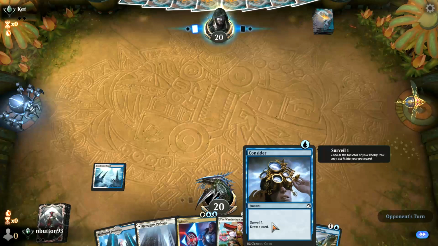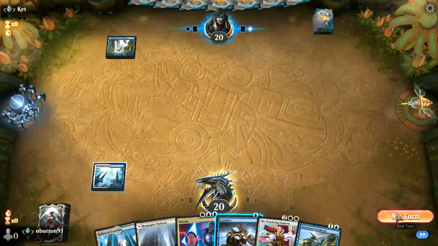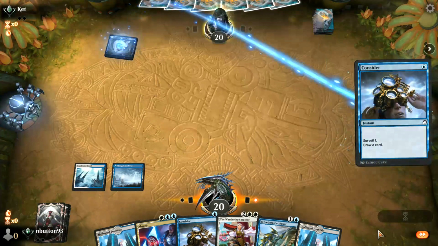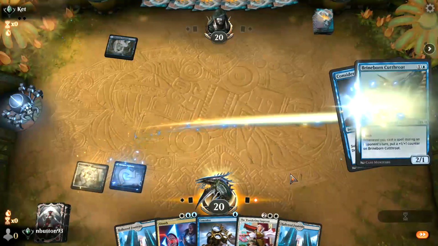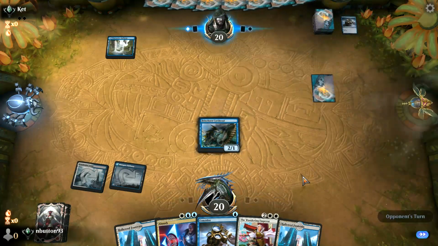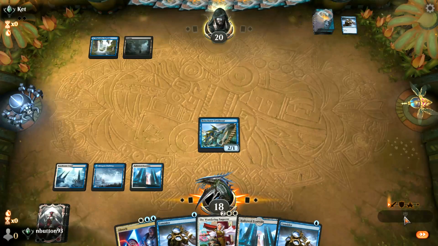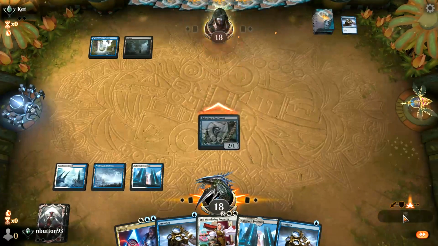Do we play Consider or do we just hold it up to grow the Cutthroat? I'm happy to hold it. Let's pass the turn, so looks like Dimir control of some kind. Yeah, let's land the Cutthroat now. Great. Let's go to attacks. Pass the turn.